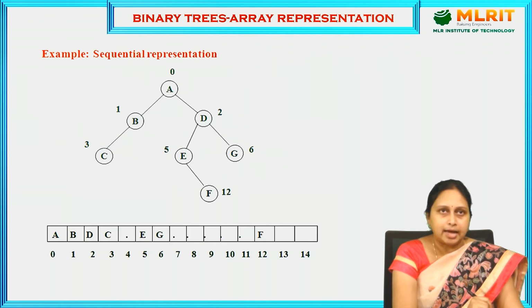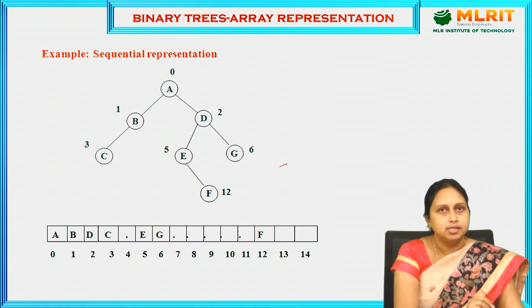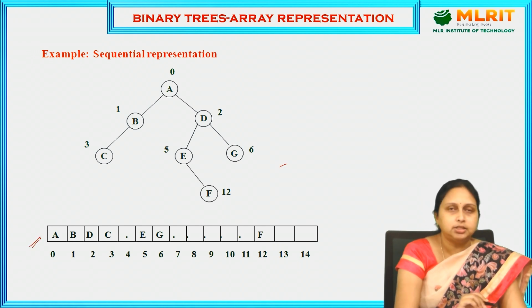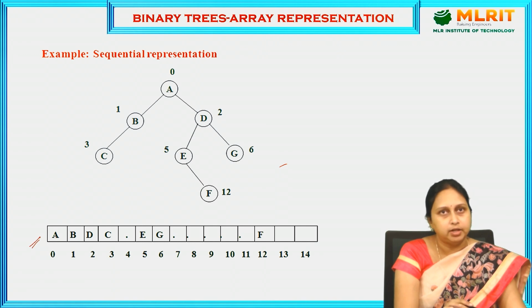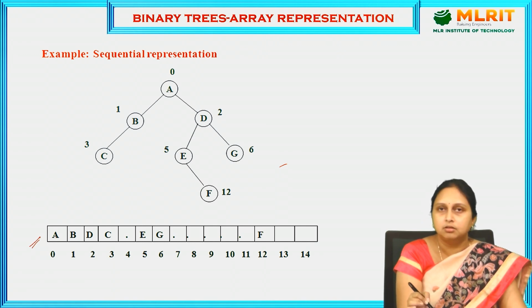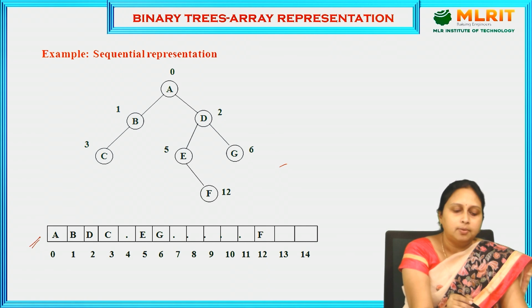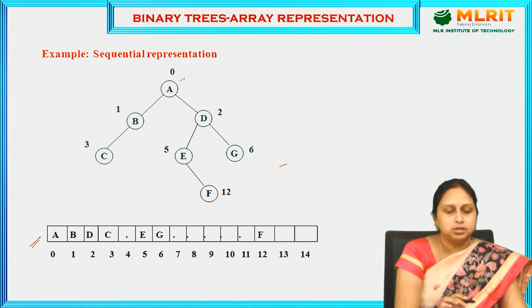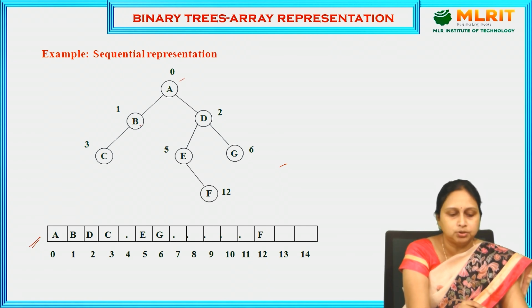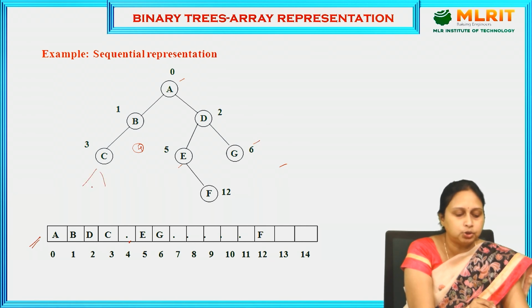Let us see the diagrammatic representation of the tree. Yes, this is the array representation. How many nodes do we have? We need to represent all the nodes in the array. My array index starts from 0. Then this has 2 children, 1 and 2. For 3 you have children, for 4 you don't have any children. Still we need to represent that empty space here. Right, 5 has children, 6 has children. Then 7 and 8 don't have children, right, 7 and 8 are empty.